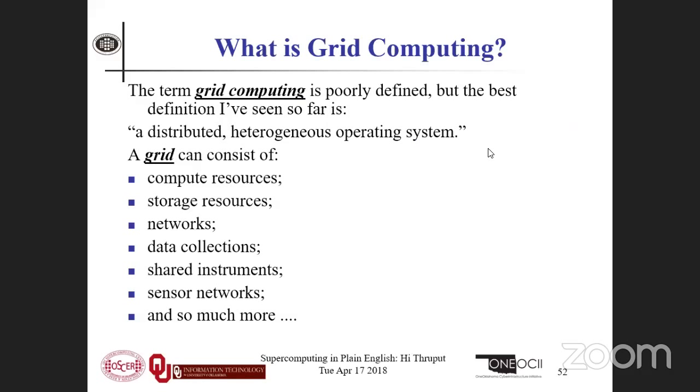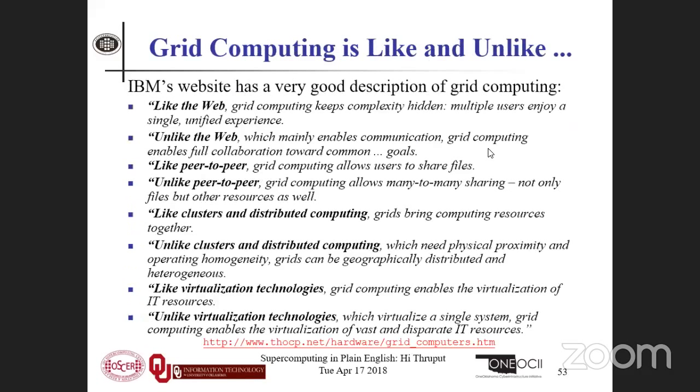So you can have compute resources and storage resources, networks, collections of data. There's a zillion things, right? You can have sensor networks on there, and things that produce data, things that consume data, things that hold data, things that do number crunching, and so on and so forth. There's lots and lots of stuff that can be in there. I'm going to leave out the part about the human beings. I'm not sure I believe that human beings are directly part of the grid. There are human beings who provide grids, and human beings that use grids. I don't think they're really part of the grid as such, but others may disagree. Okay.